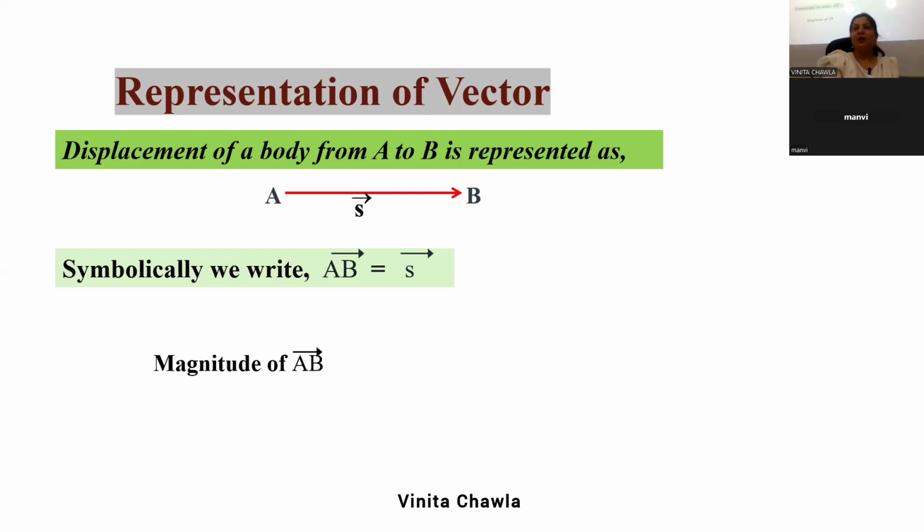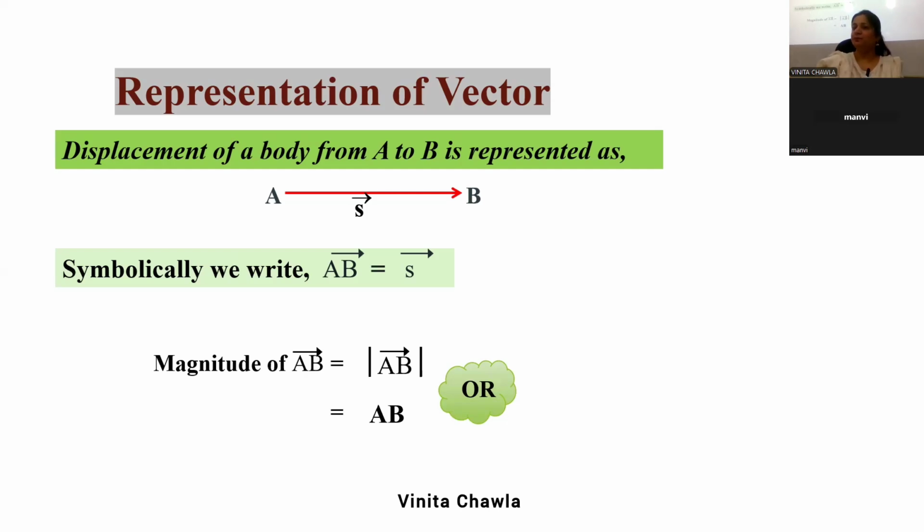So, magnitude of vector AB. How do we write magnitude? When we write magnitude, we do not put the arrow sign. We simply write AB. Or we can put this vector in modulus. If we put the vector in modulus, it is clear that we are considering only the magnitude, not the direction of that vector. So there are two ways of writing the magnitude of a vector. ठीक है. Mod vector. हाँ, जब modulus में होगा, then you have to put the arrow. But if you are not writing the term in modulus, then you don't need to put the arrow. It is clear that we are considering only the magnitude, not the direction.